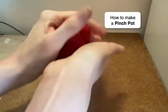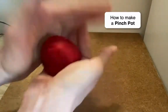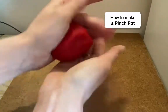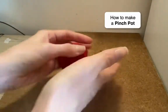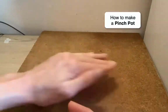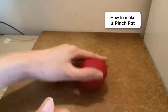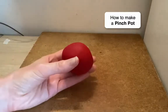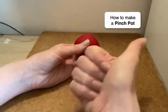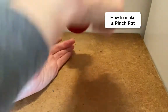Let's go ahead and make a pinch pot. I'm going to squeeze up my clay again, get rid of all those cracks, keep my fingers closed, press it together, and roll it on the table — you have to press down while rolling it. You'll notice my hand is moving in a circular shape; if I go forward and back I get a coil, but if I go in a circle it creates a sphere. Once you do that, give yourself a thumbs up because you have a beautiful sphere. Take your thumb and stick it right into your sphere.